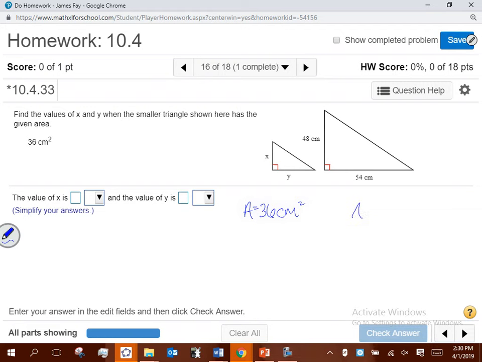So then we have to look at this area here. Do we have the ability to find the area of this triangle? It's 48 by 54, right? 48 times 54 divided by 2 is 1296. Well, that is an A squared, and that is a B squared. Does that make sense? They're areas of similar figures. They're telling us these are going to be similar triangles.